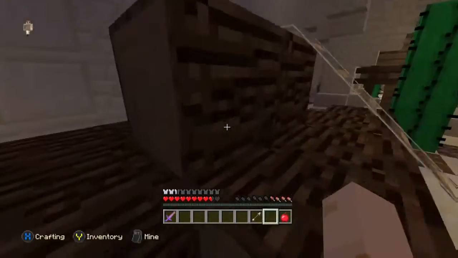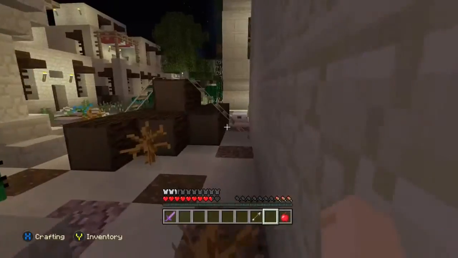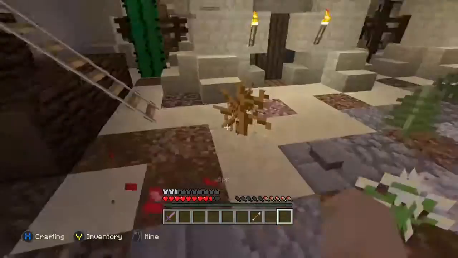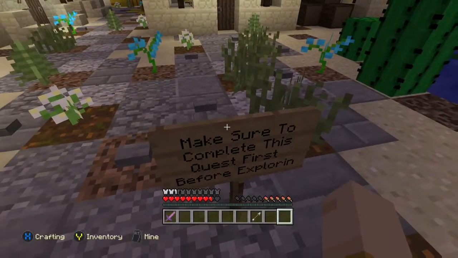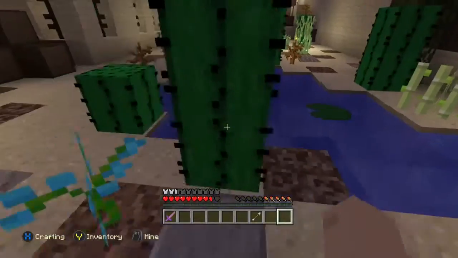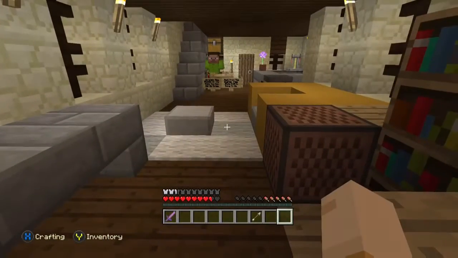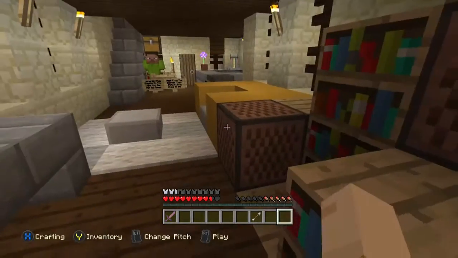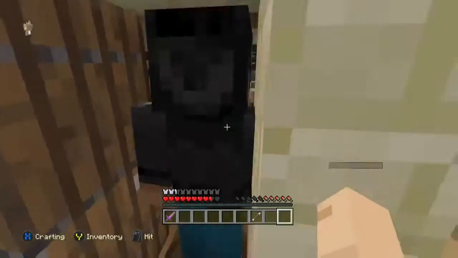Yo! Get out of there! Trying to steal some people with it. Make sure to complete this quest before exploring. Alright guys, we have to complete the quest first. I wanna explore it. The royal shop, right here. I didn't think that was the royal shop, guys. Oh, royal shop. It literally says royal shop on the name. Sorry.